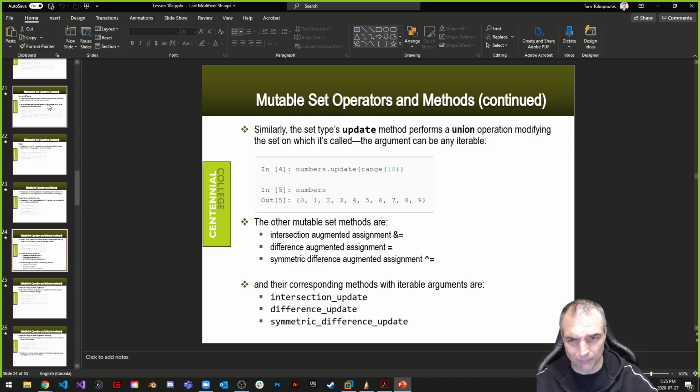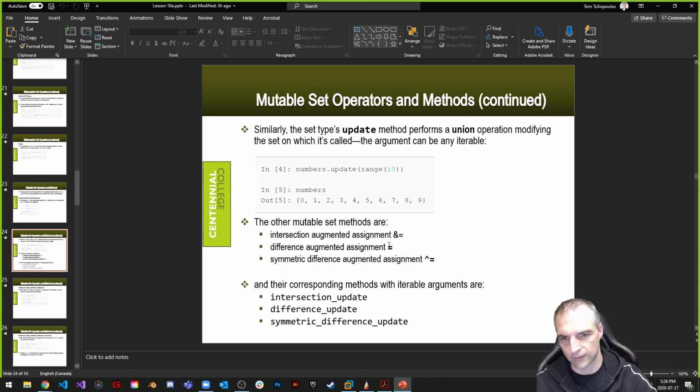Okay, update. It performs a union, so that's interesting. If I say numbers.update and I update it with 10 more, I get a union of this, modifying the original set. Let's say the original set was called numbers or colors, and I want to do a union. That's something I can do. Other things I can do are the and equals, which is a shortcut for intersection, an augmented intersection.